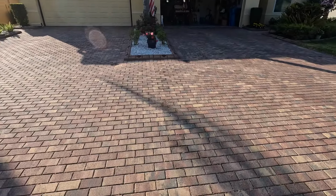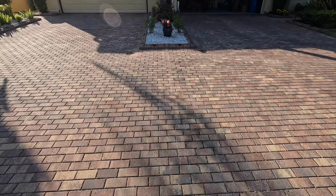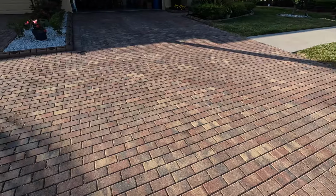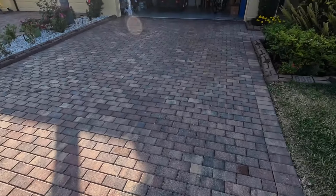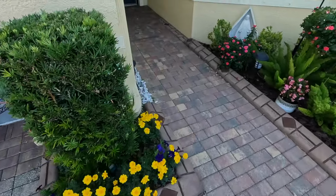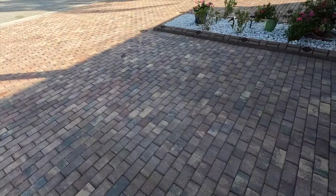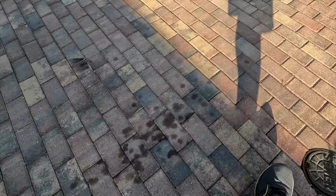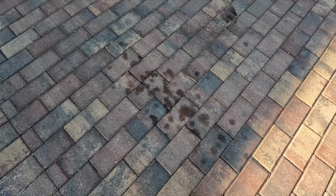Sometimes we do these driveways and one neighbor doesn't want to do it, so we end up with a line straight down the middle here. It's much better when both neighbors agree, that way we can look a lot more uniform. But we have these driveways here, the walkways going up to the front, and this one here we have some oil stain pavers going through here. So we're going to pull a couple from the back and switch them out with these.